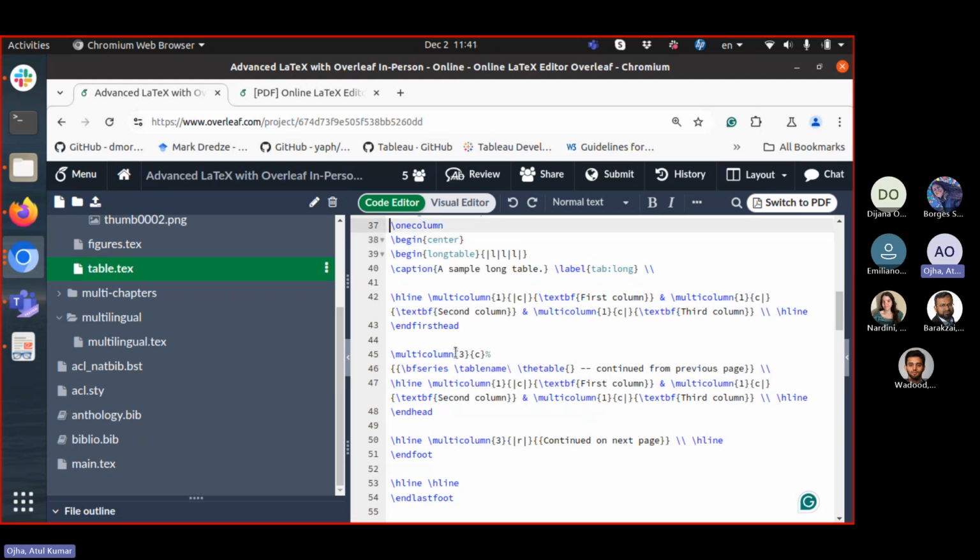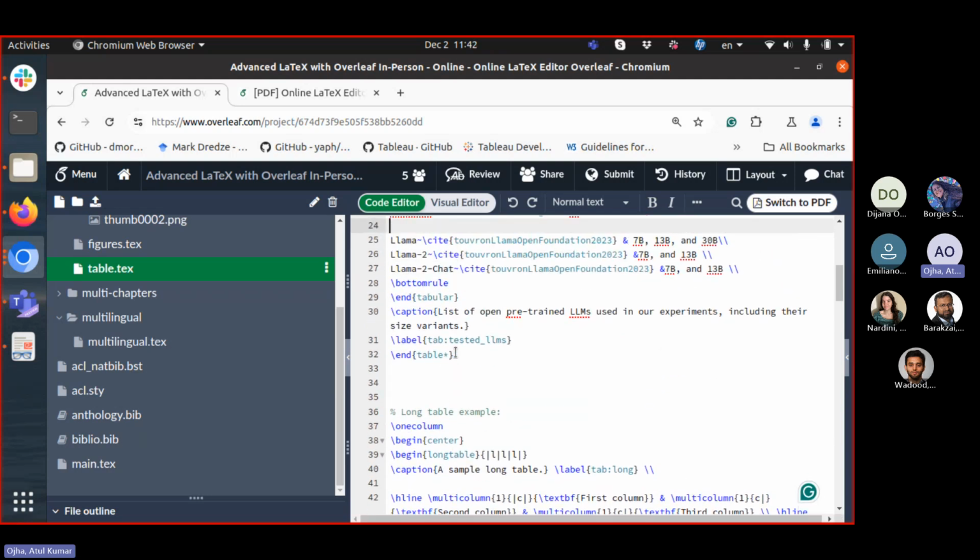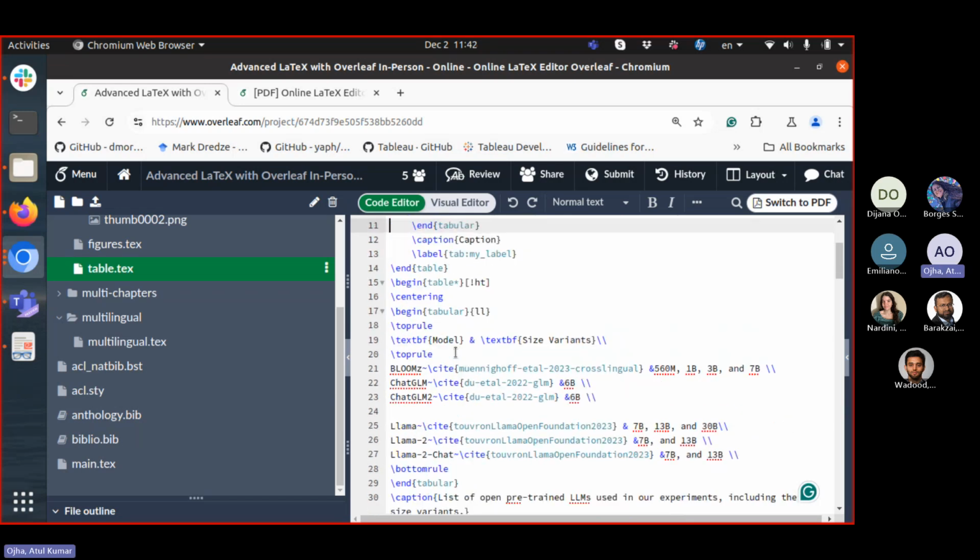Okay, I can give you an example. Maybe then it would be easy. Here you can see \begin{table}, and then you have to add \begin{tabular}, because \begin{table} will not start alone. Then you define how many columns you want, 2 columns, 3 columns, using l, c, c, or l l, whatever your method.